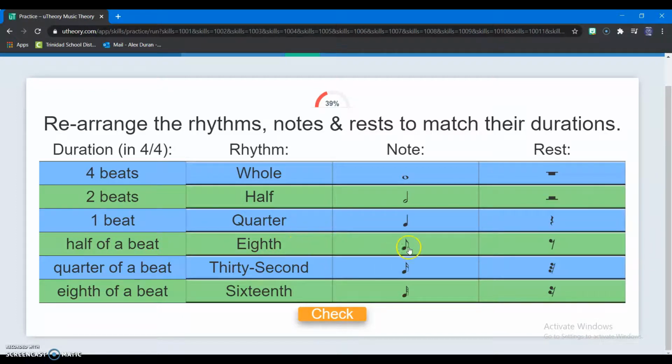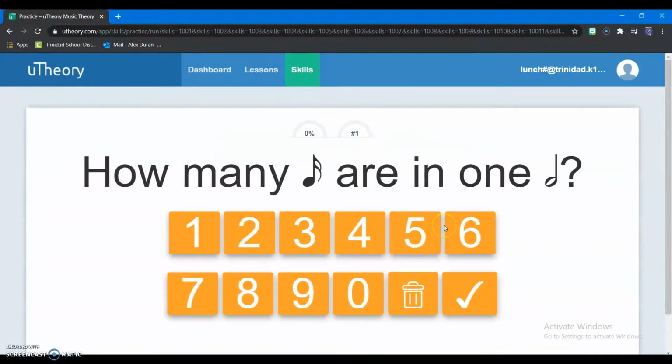Half of a beat is an eighth note. Look, that's correct. A 32nd note has 3 little flags. There we go. That one goes there. If I hit check, it tells me these are wrong, so we're going to switch these. So it'll tell you what's wrong. There we go. And then it moves on to the next thing.